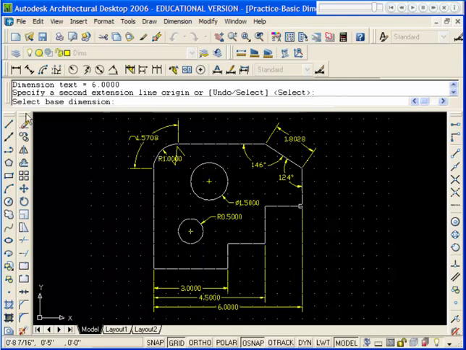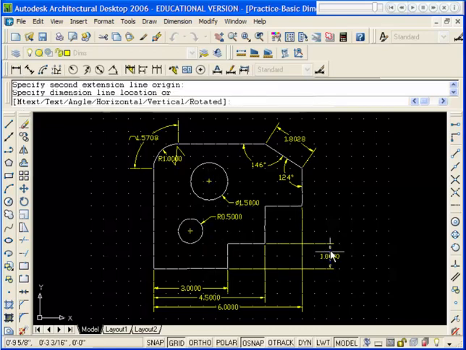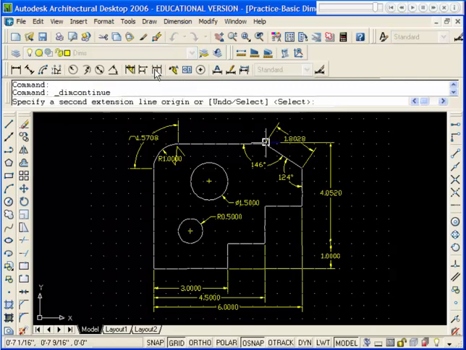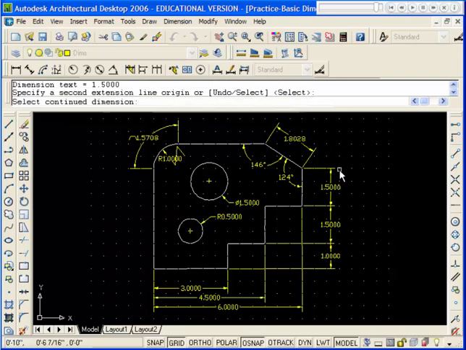Continue works similar to that. I'll place the first one using linear, move out to the side. After it's been placed, I go to continue. Continue is a little bit different because it picks up where the last command had left off. Enter, and it places multiple dimensions from where the last dimension left off. So that's baseline and continue, and for the most part, that is how the basic dimensioning works in AutoCAD.